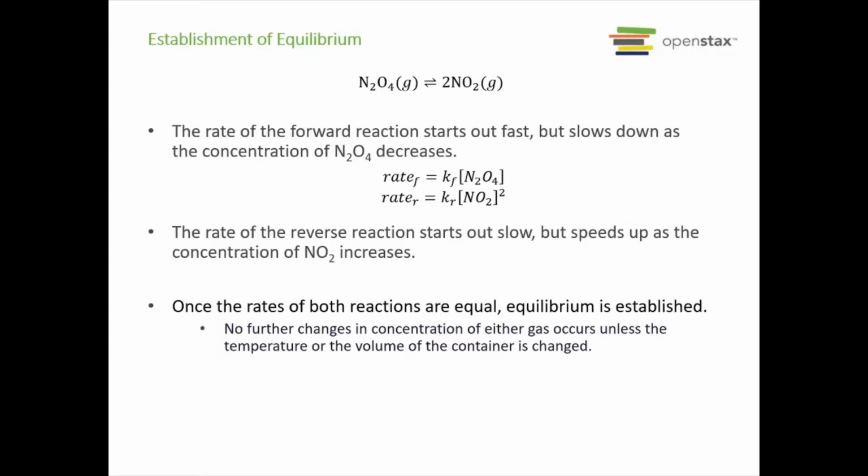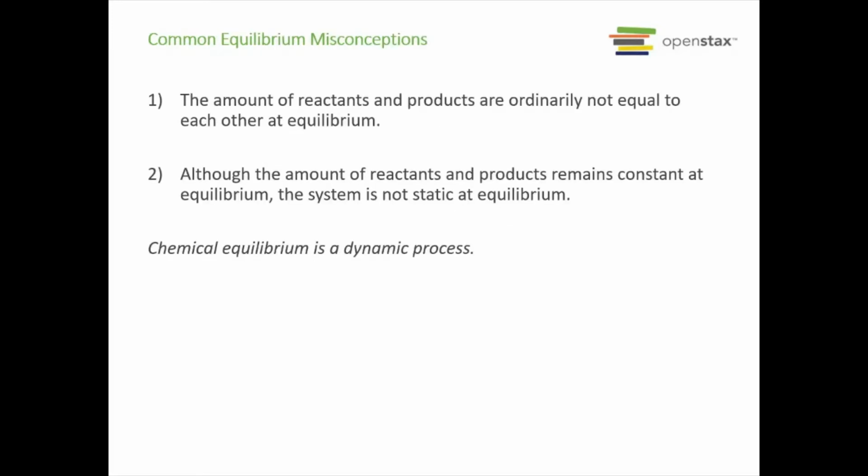So equilibrium does depend on temperature, because if you remember, the K constants depend on temperature. So a couple misconceptions. The amounts of the reactants and products are not necessarily equal to each other at equilibrium. So it's very important that you remember this. Equilibrium doesn't mean equal concentrations, it means equal rates. And although the concentrations of everything remain constant at equilibrium, it's not static. The reaction is still happening. It's dynamic. It's just happening at equal rates where the concentrations overall are not changing.